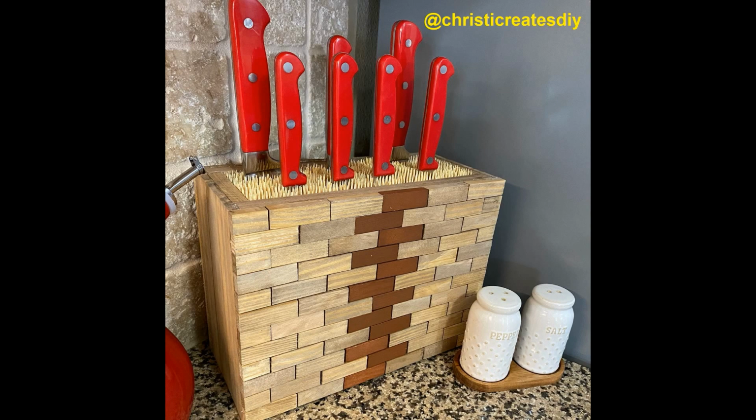This is a beautiful knife block. I would be so proud to have this on my counter. I think it's stunning, not only because of the design that she used, but because she made it out of these little wooden blocks. So this is my favorite.